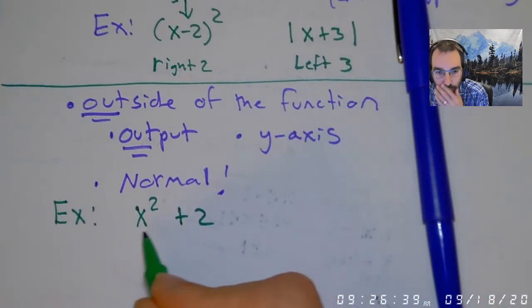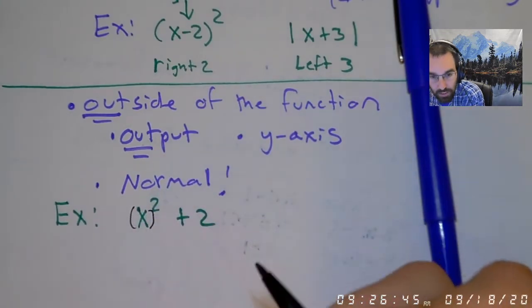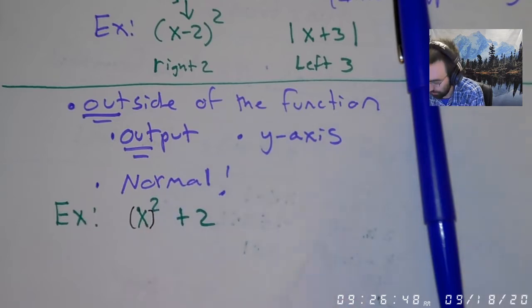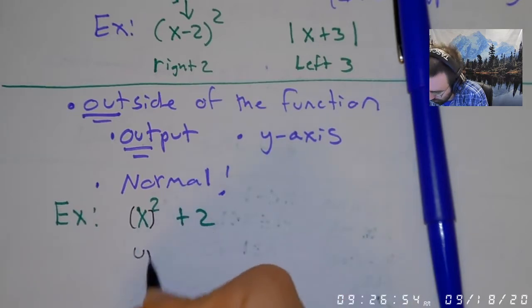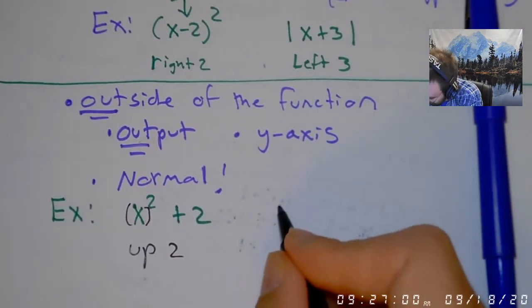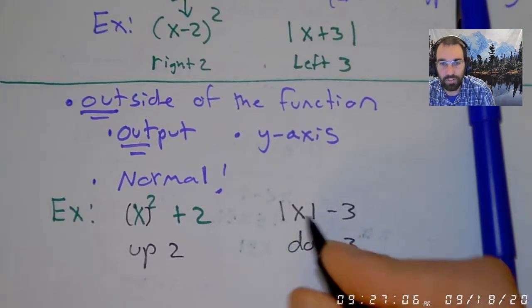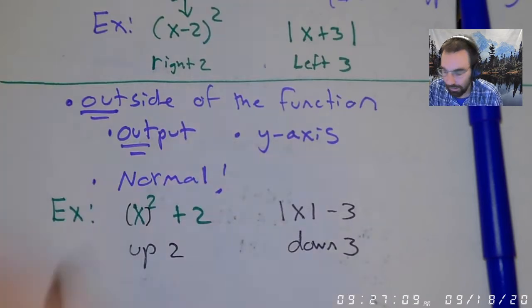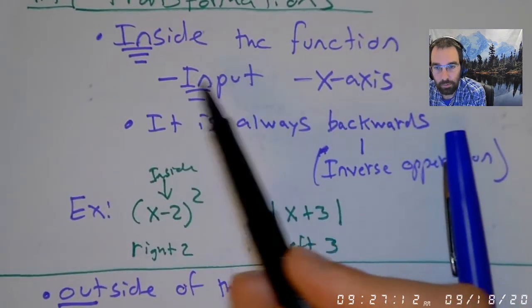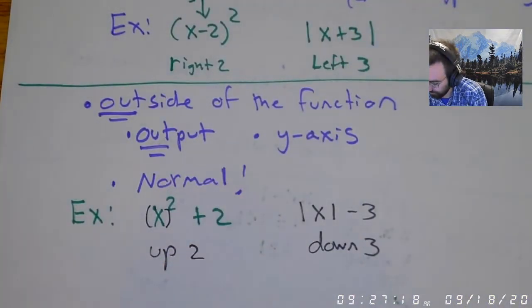Now remember, we don't normally draw parentheses here, right? So we don't normally draw parentheses, but just remember there's parentheses there, right? So this plus 2 is outside of the function. So if it's outside of the function, we just behave like normal. So a plus 2 just means we're going up 2, right? Because up and down is my output. Also, let's say I have absolute value of x minus 3, that would be down 3. Okay, so if it's outside of the function, it's normal. You don't have to worry about it. The inside of the function is where everyone loses their minds. But remember, we're getting back to 0, right? We want to get back to 0. All right. Just cruising here now, huh?